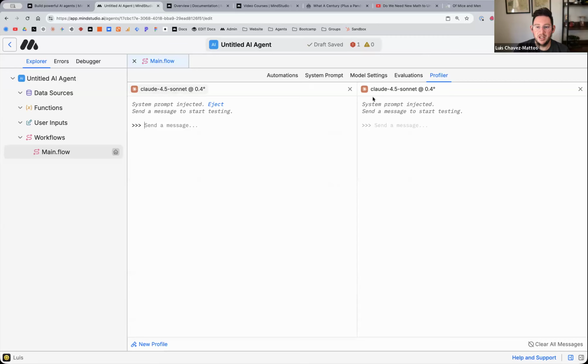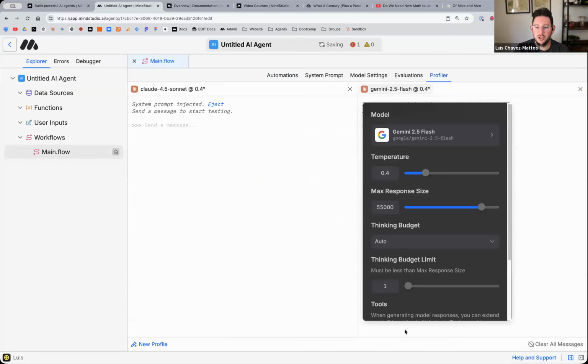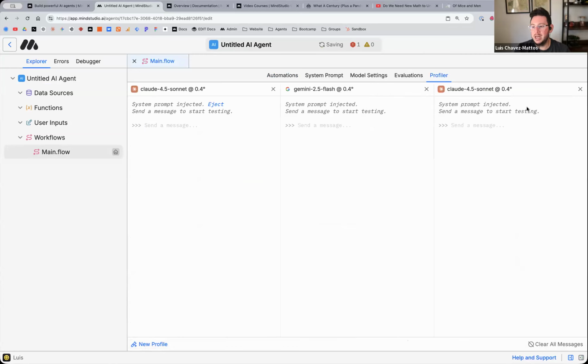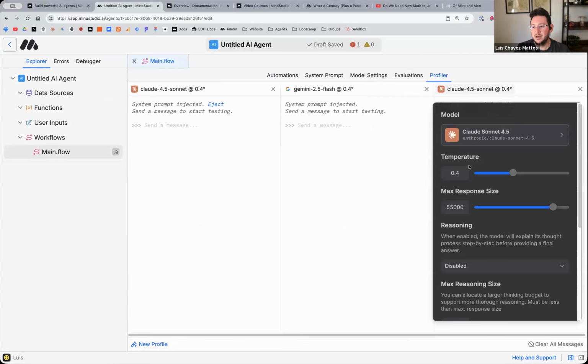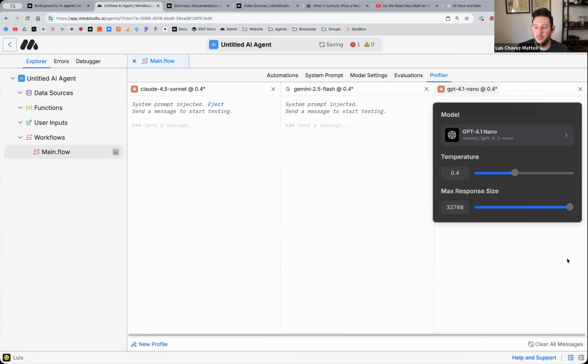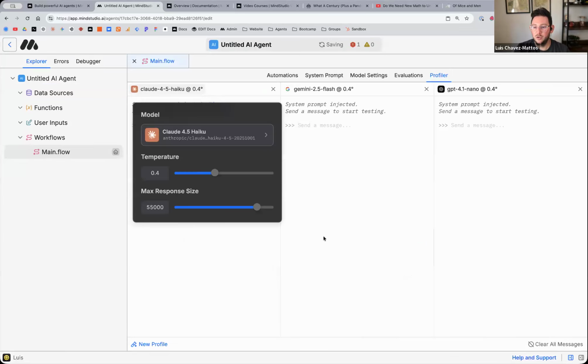I have Claude Sonnet 4.5, and let's say I wanted to test that against Gemini 2.5 Flash. Why did I pick that one? I don't know, it's just random. I can put as many models side by side as I want. So let's go Gemini 2.5 Flash versus GPT 4.1 Nano versus Claude Haiku 4.5.